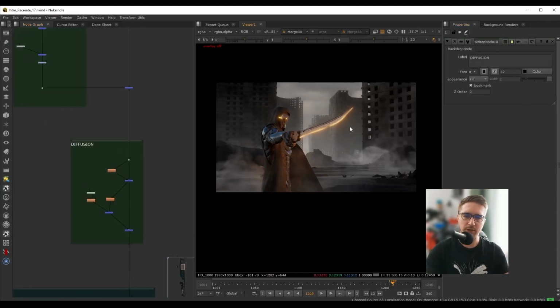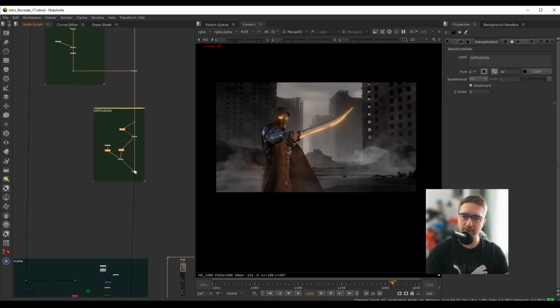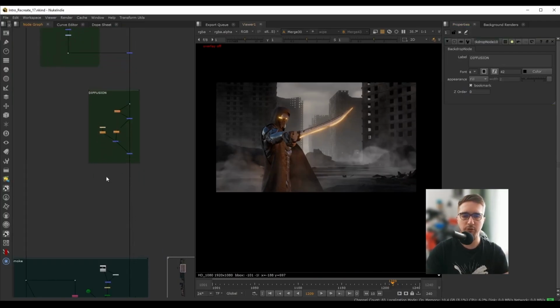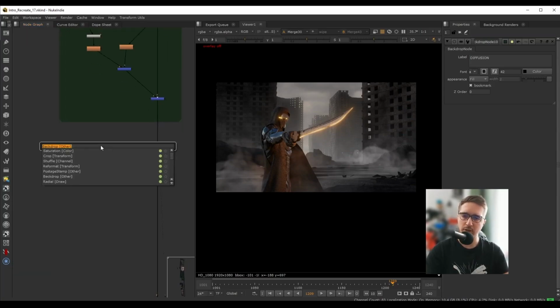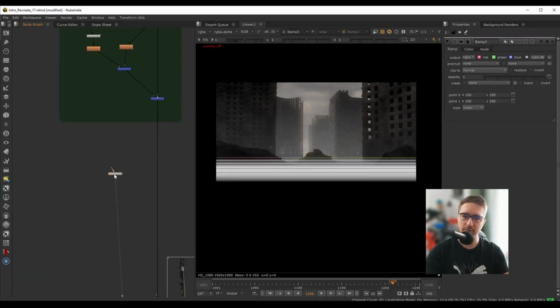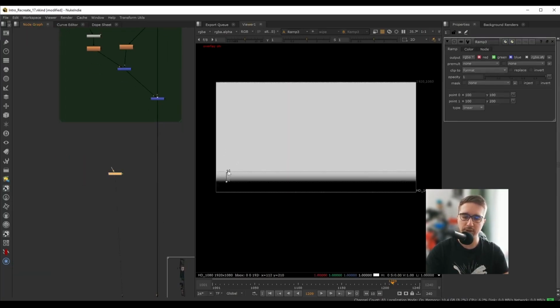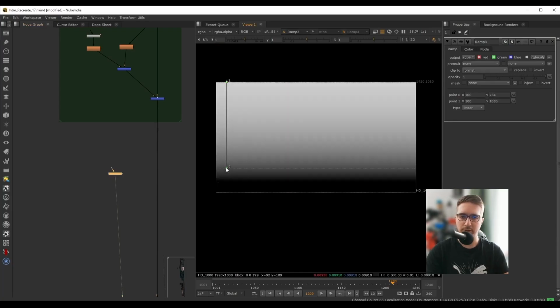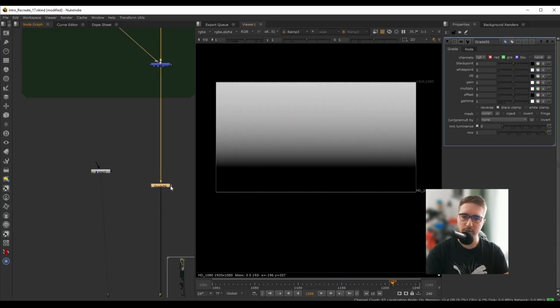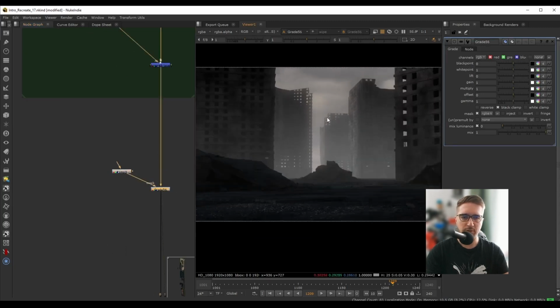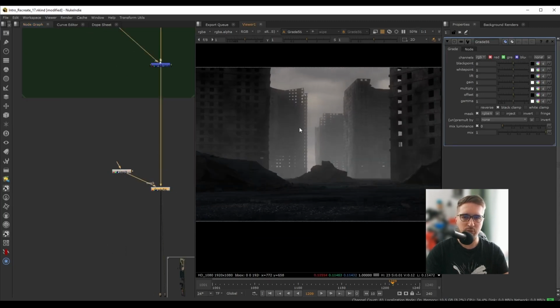So this blurring will help us separate our character, but another thing that we can do to create the separation is also introduce a little bit of color variation. So I can drop down a ramp in this case, and let's hit Q again. I will make this fade from the top, and I will add a gray node and point the mask to our radial. And with this gray node, I just want to introduce a little bit of blue over here, just so we break up a little bit of this black and whiteness that goes across our entire environment.